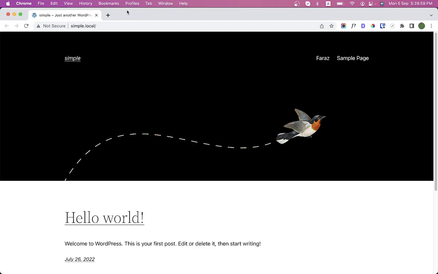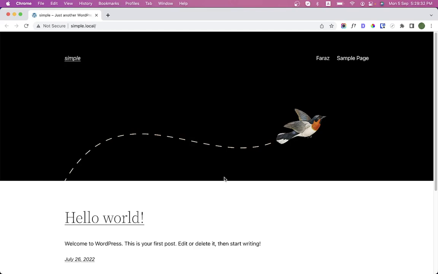So let's go ahead. I have this website running on my local machine, which is simple.local. I am running this application using WP local on my local machine, and I want to refresh the page to show that the website is available. For some reason, when I want to update this website, I want the customers or the users of the website not to access it while it is being updated, to make sure that the data is consistent.